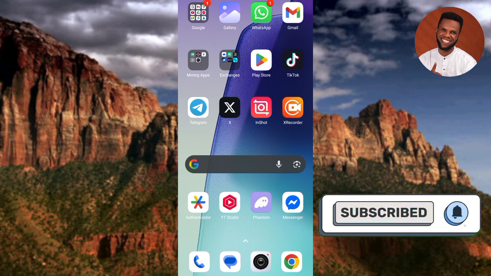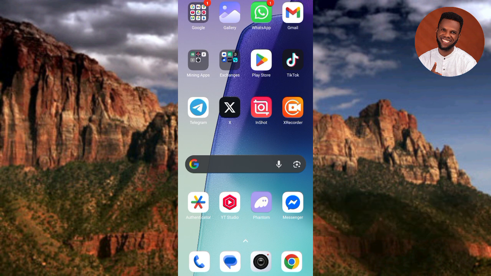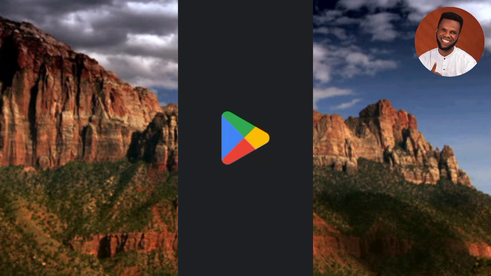Now let's get started. The first step you have to take now is to download and install the Billpoint app into your phone. You can do that by going over to your Play Store or your App Store. If you're using an Android device, go over to your Play Store, or if you're using an iPhone or an iOS device, then you have to go over to your App Store. So let me tap on my Play Store since I'm using an Android device in this tutorial. You can see now my Play Store is opening.